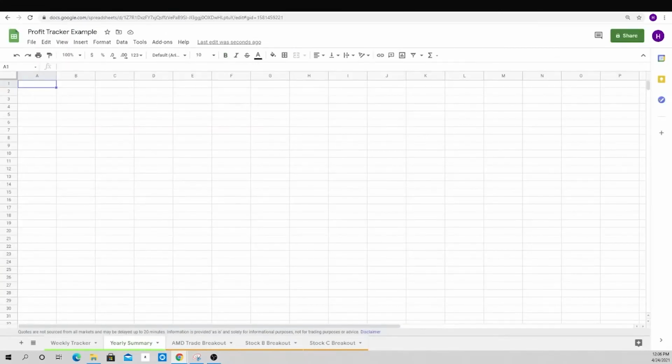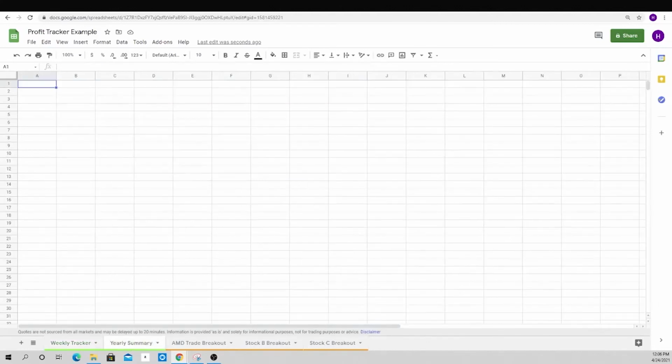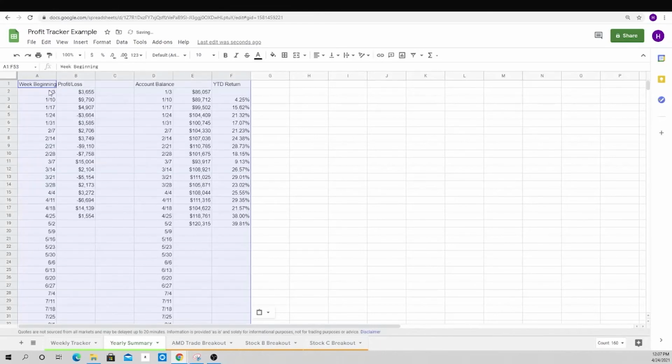So to expedite this a little bit, since we only have 1 week of data, the charts wouldn't really look that great. So it's not the most helpful thing in the world to use what we've got right here. But what we can do is copy and paste in the values from my account so far this year. So that's what we're going to do just to make this video a little bit easier and have those charts actually look like they're showing something when we paste this all in right here.